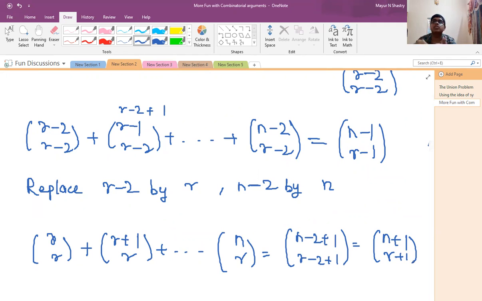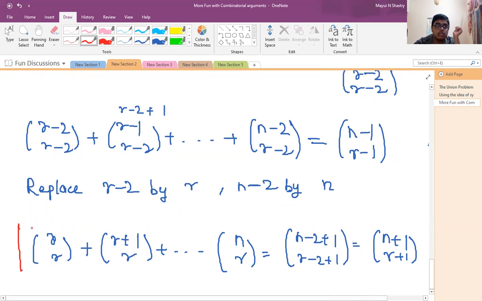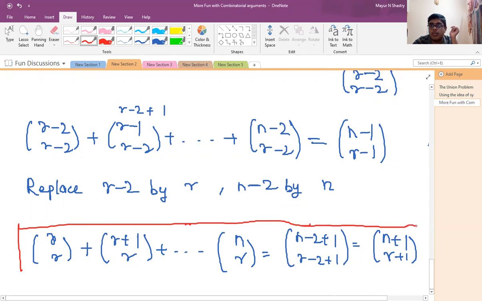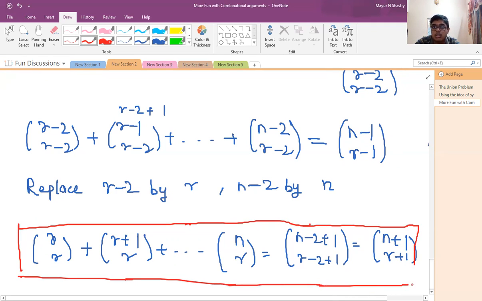We have proved it by a combinatorial argument, by the number of positive integral solutions of x1 plus x2 plus all the way up to xr equals n, dividing it into cases and finding the number of positive integral solutions for the rest. And the total was n minus 1, choose r minus 1. We equated it and we got the combinatorial argument as to why this formula, which I'm putting a box around here, this formula we derived using the idea of combinatorial arguments.